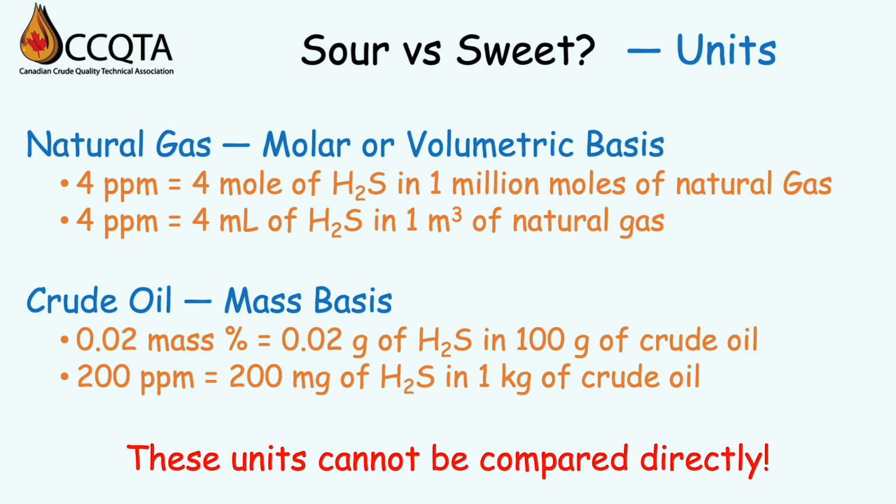These units cannot be compared directly, so pay close attention to what the units are based on. ppm is often used generically and frankly can be very confusing to interpret because it can be used in multiple contexts with varying combinations of units. For example, in gas, ppm on a molar basis is the most common. In crude oil, ppm on a mass basis or milligram per kilogram is the most common. However, in water, ppm on a mass to volume basis or milligram per liter is the most common.